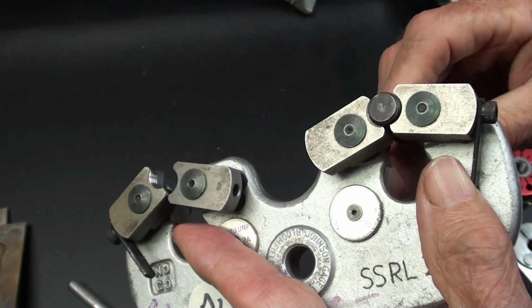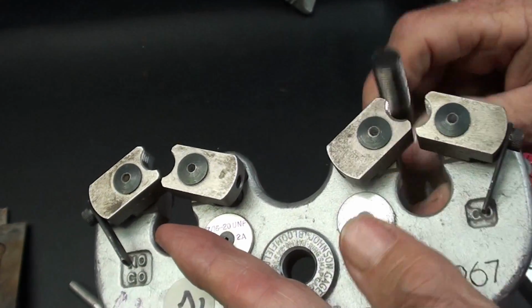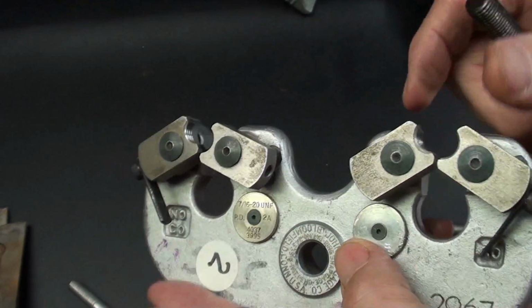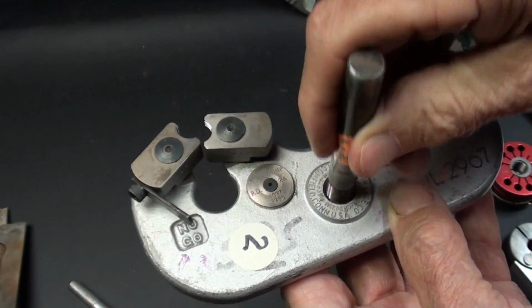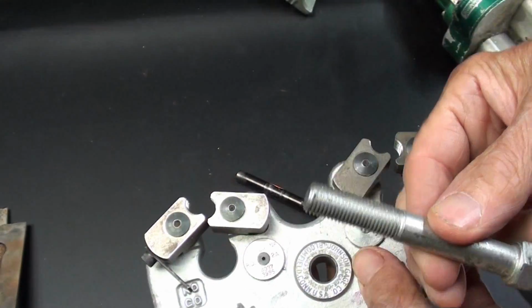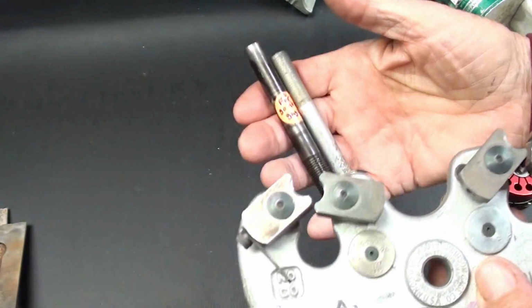Anyway, on this one, I'm not sure, but to me, these two little jaws, whatever they are, should allow this to fall through into here and then back it out. I'm not positive on that. And then of course we got a hole right here to determine that it's a 7/16. And I did the same thing with a commercially made bolt, and it was an accurate one, as accurate as this test piece here, unless both of these are off.